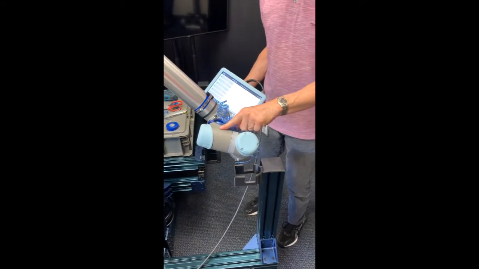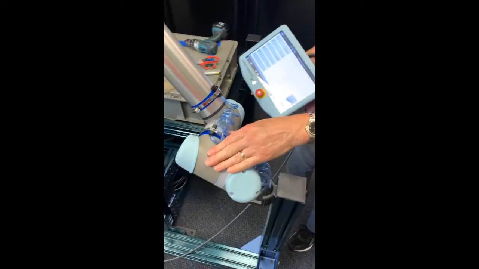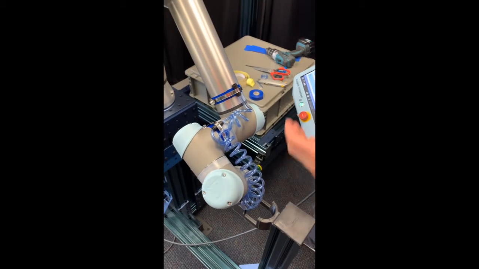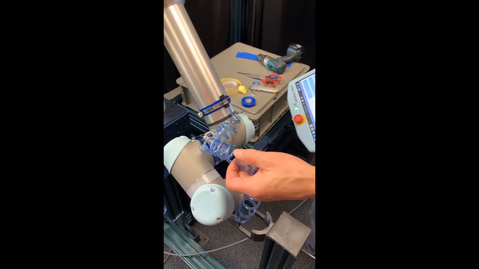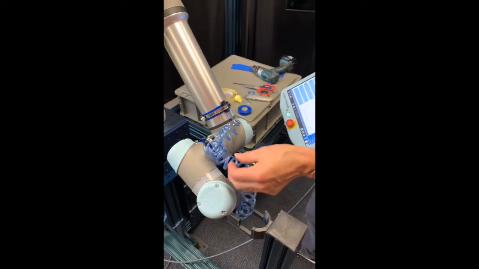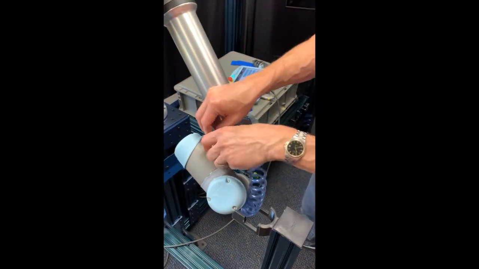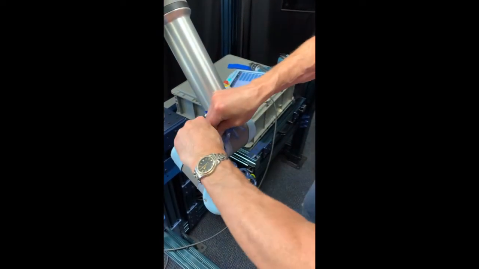It will rub against the robot joints here, but it will take a long time to wear out. Over months, you might see some dust accumulate. And over the course of a year or more, the tube might wear out. But it's a very cheap item. It costs less than $10. And replacing it is just a matter of pulling it off and plugging in a new one. It's a 30 second operation.